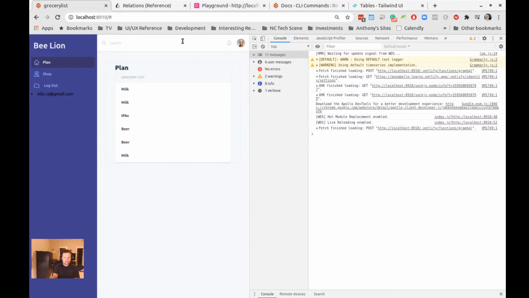Okay. So what we've done is we've made a mutation that will accept this item select and add it to a user's grocery list. So right now this is all of the items in any grocery list for any user. We're going to tie that down. We need to make it so you can only add an item one time. We need to make it so you can get rid of items. So there's more to do, but we've made a lot of progress today. I think the rest is going to be more straightforward.